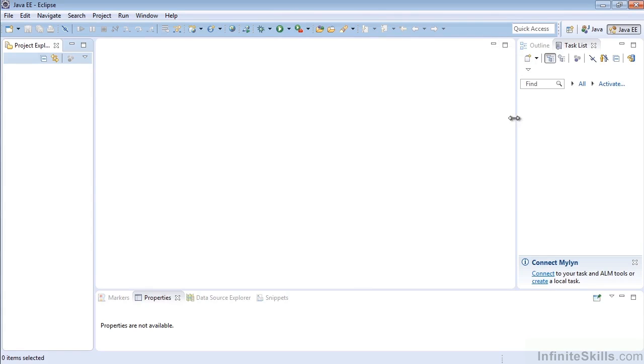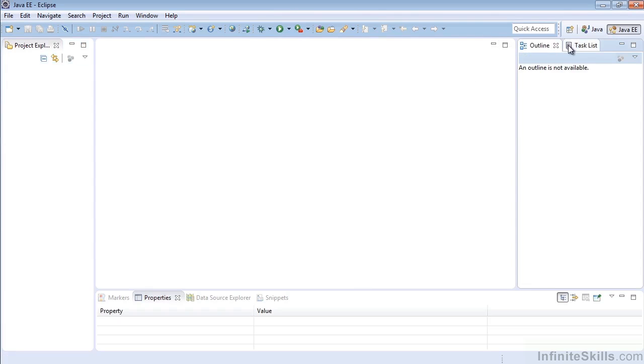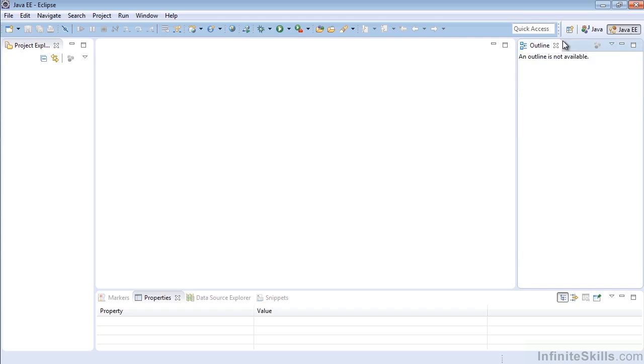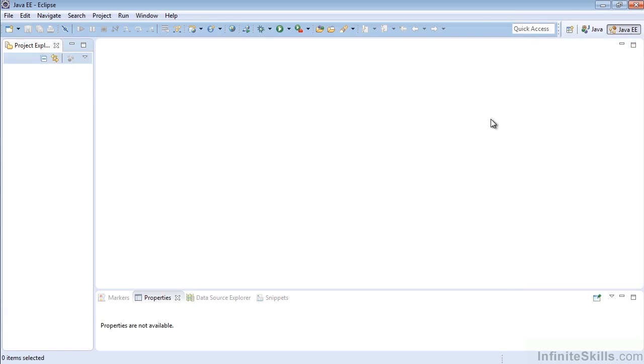or we can use the expand buttons as well. Over on the right now we have an outline and task list for our project, which we don't have anything in, and Connect Mylyn. Now this is again a task manager program, which is going to be beyond the scope of our course. But we can go ahead and have that open if we'd like, or we can close it, and we can actually remove the task list or the outline by clicking on any of these X's if we'd like, and free up a little space over there as well. And we can bring menus back.